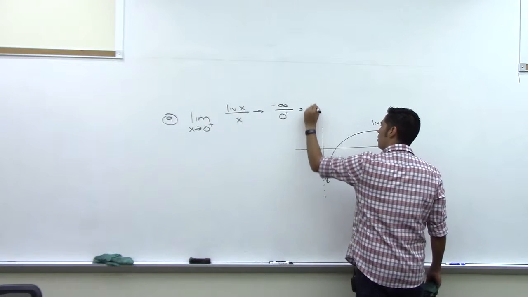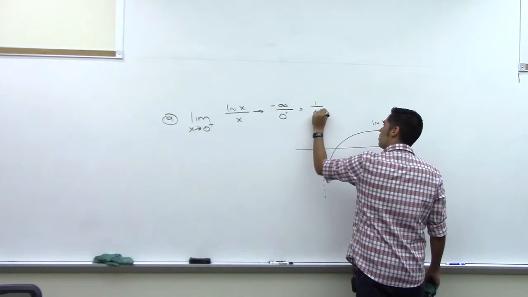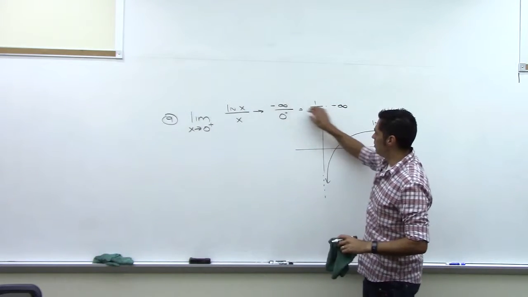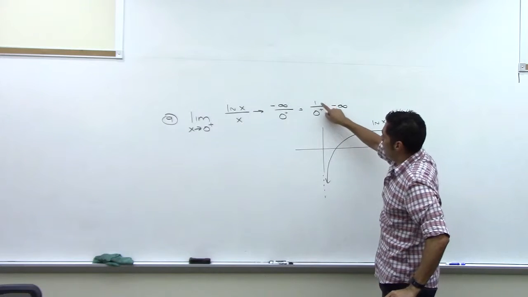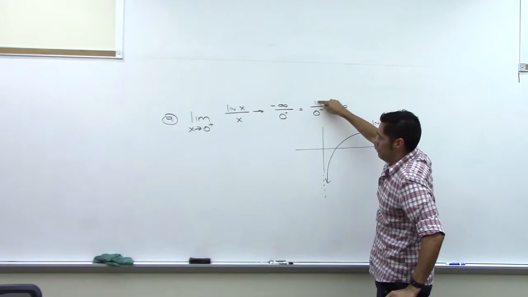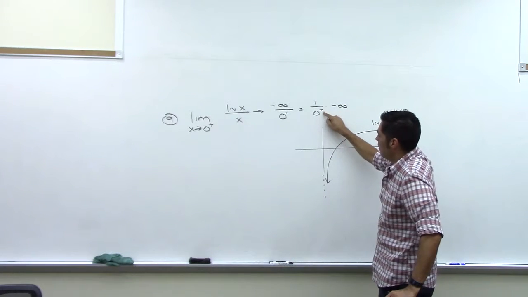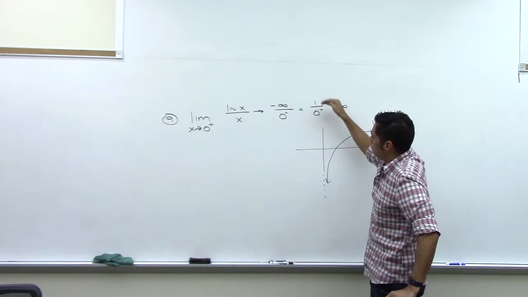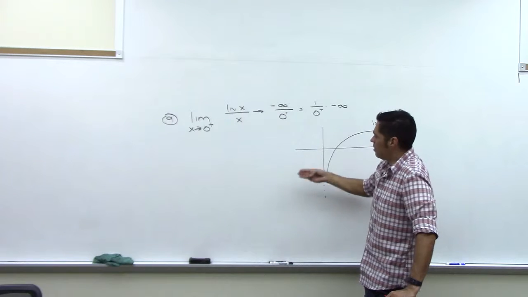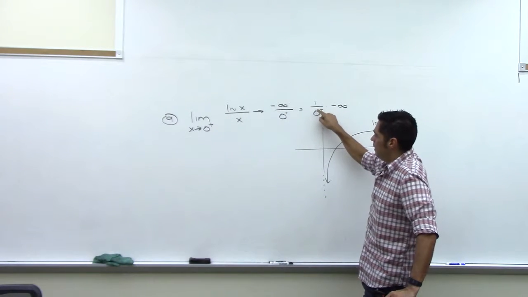Well, here's one way. You can rewrite this as 1 over 0 times negative infinity. So just kind of like sliding this off to the side. And we can ask ourselves, okay, what happens if you have a fixed number that's positive, 1 is positive, over a number that's getting smaller but is also positive? So remember, if you have fixed over 0, that's going to be infinity, negative infinity, or does not exist. In this case, since the numerator and denominator are both positive, this is going to go to positive infinity.